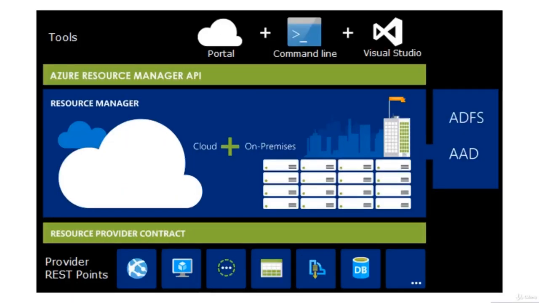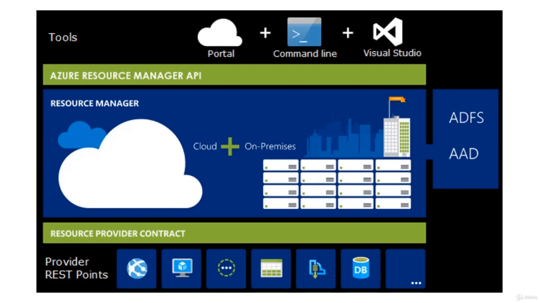What that is, it's a common API, so that no matter how you interface with Azure, you're using the same API across all of them. If you're using the portal, or the command line, PowerShell, CLI, or some kind of SDK, no matter how you're accessing Azure, it all goes through a common API, which means you have common functionality among all the different methods. This Azure Resource Manager then interprets those calls and passes those commands on to the virtual machines, to the networks, to all of the other elements. So basically, it's how you as a developer, operations manager, etc., interface with Azure.